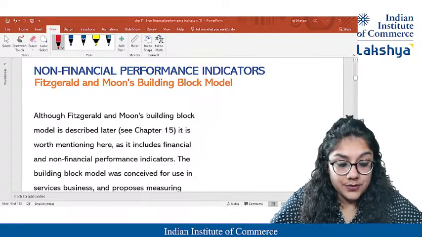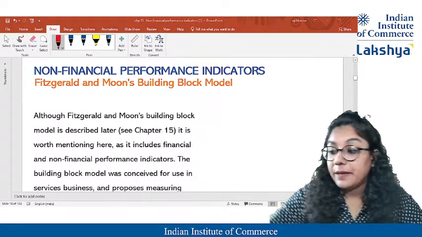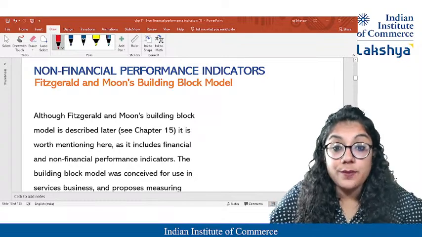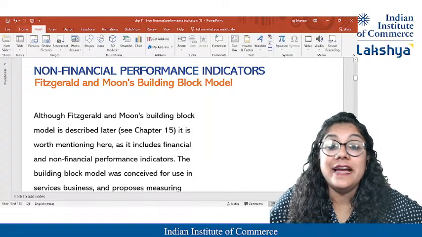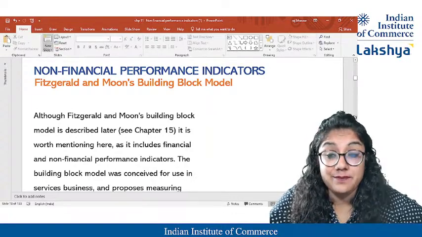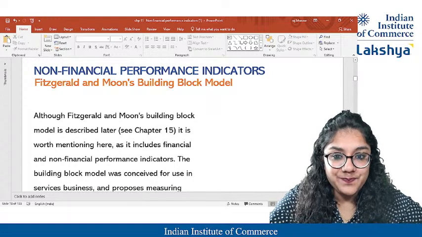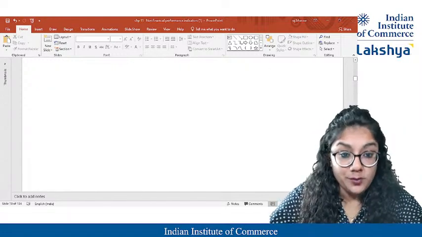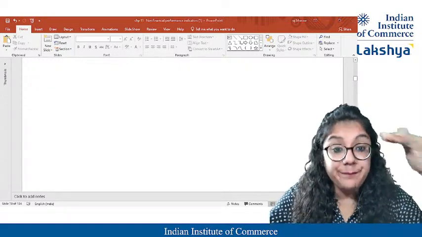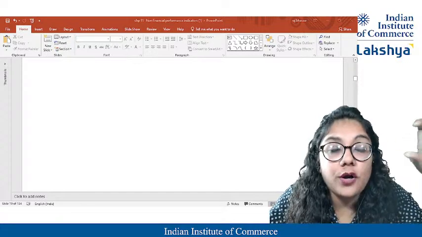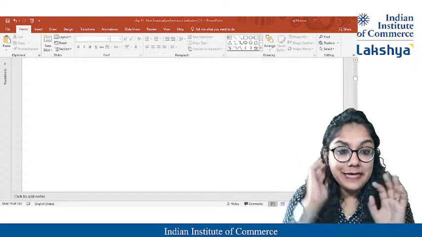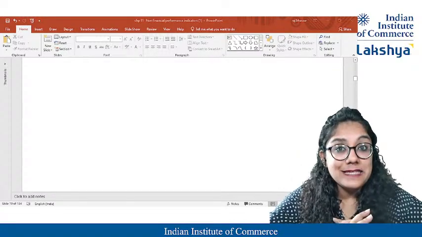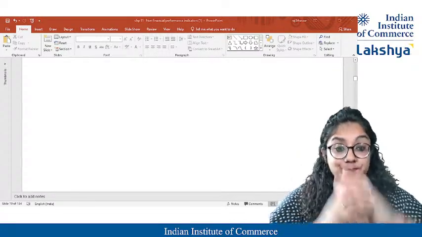Okay, students, now we have come to the most important part. You'll be telling me, ma'am, why so much of most, right? Because, guys, this is going to be the most important model, which is known as BBM, the building block model. So what's the meaning of building block model? And guys, this is what I have expected.